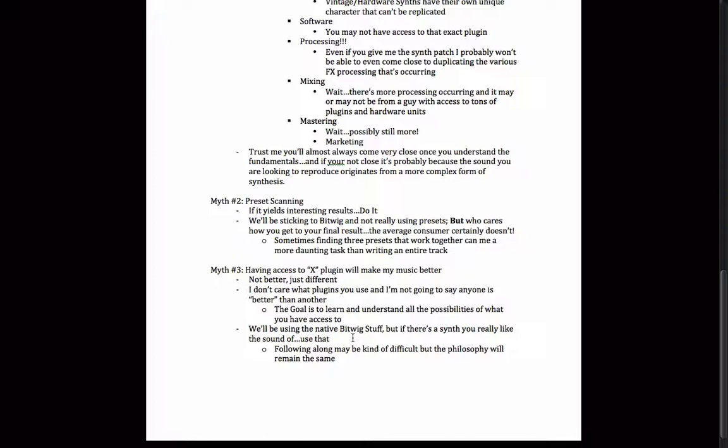So for example, something like Reaktor from Native Instruments is really important to me because it has access to so many things and so many different forms of synthesis that no other program, especially Bitwig, is going to be able to offer me. However, that being said, within Bitwig itself, there's so much creative possibility here with the instruments, and that's what we're going to try to tap into and explore in this section.